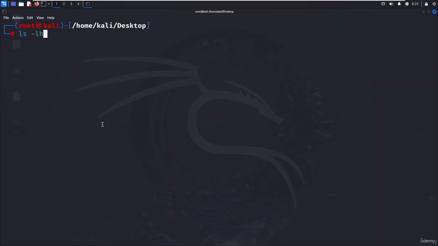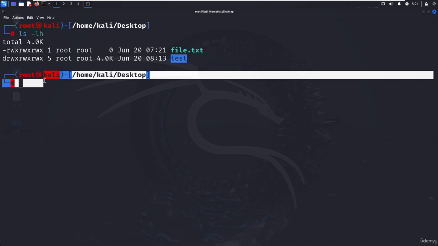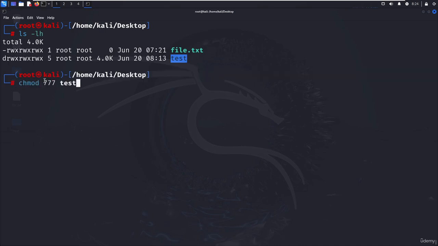What I need to do, if I check everybody has read, write, execute, I say no, not everybody. So I can go to chmod, or change mode. I say give 7, read, write, execute, to the user and 6 to the group, and only 2 or no permission, suppose, to the other.